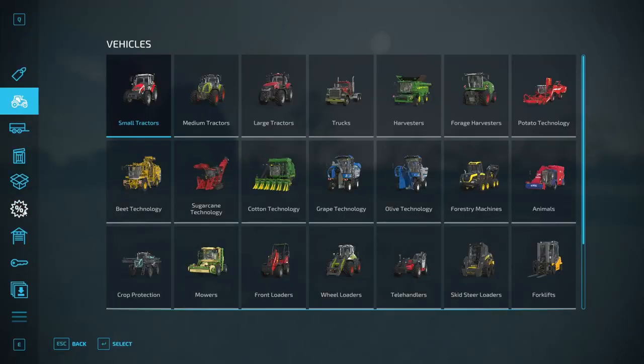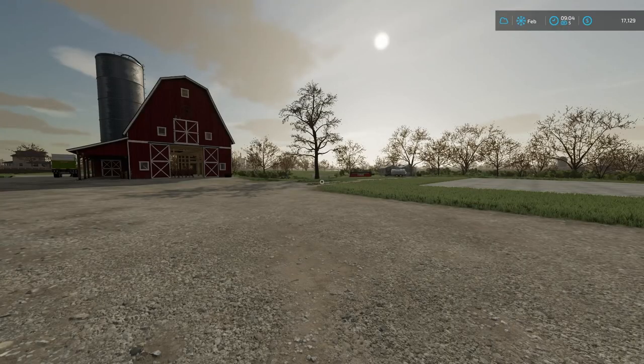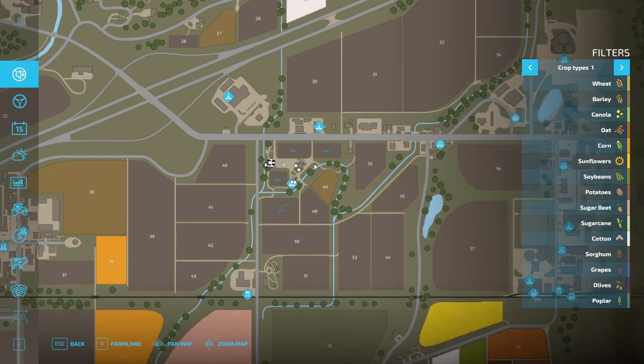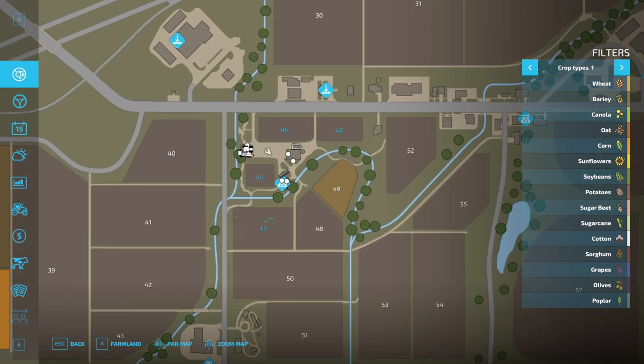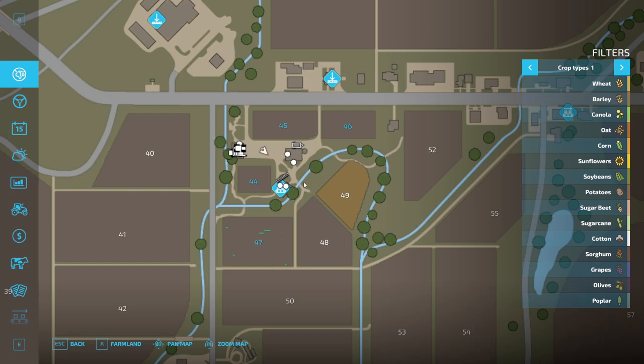To start things off, I want to quickly check the used machinery market. Not that we're gonna buy anything and not that there's really anything of interest to us other than this tractor, but yeah, money doesn't really add up. But I have decided on something because we need to prioritize things. There are only really two things that I'll be interested in buying. One is a second tractor, which would probably be one that is similar to ours, low in horsepower, that we can afford. And two is farmland.